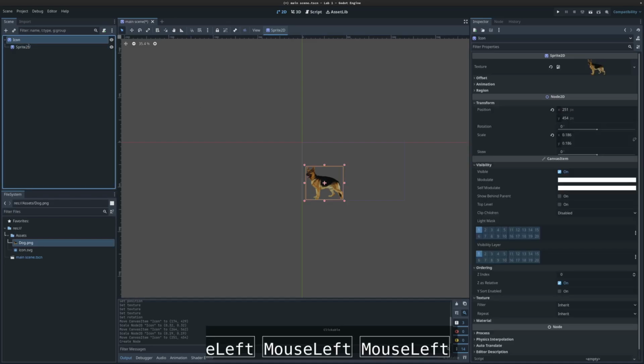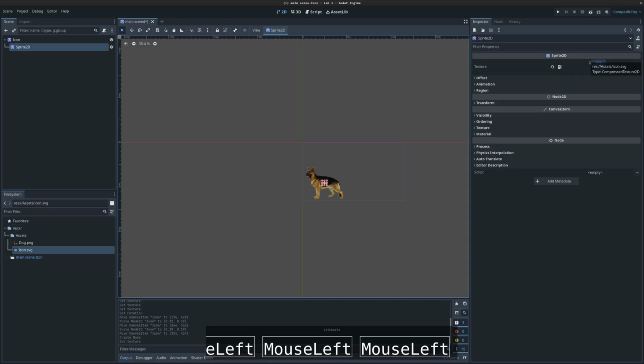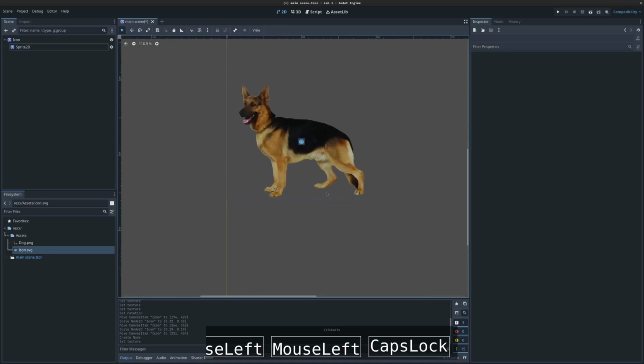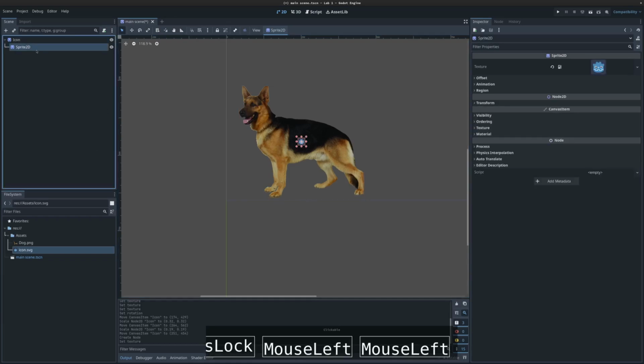And you'll see that the icon is kind of right on top of the dog. You'll see there's a plus sign right on the top. You'll also see that you can't actually see anything. That's because, again, we don't have any texture property set for our sprite 2D. I'm going to drag this icon.svg across the screen and up to this property right here. And then you'll see that we have a very tiny little blue robot. I'm going to zoom in a little bit to see this robot better. Wow, that's pretty small.